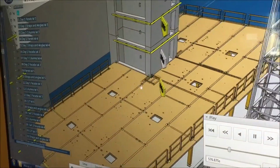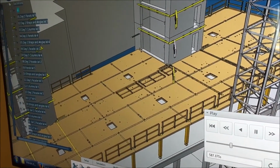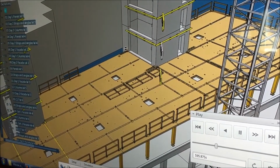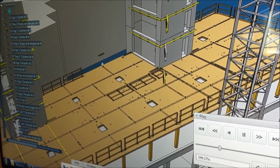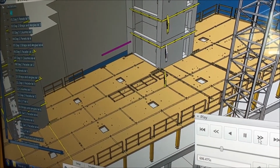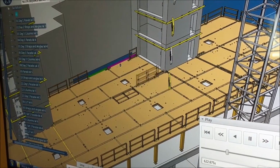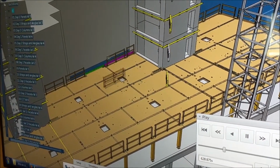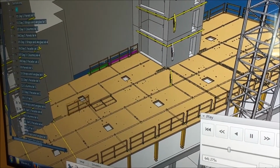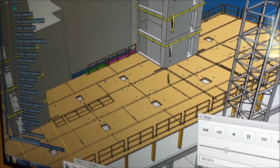They need to remove the guardrails to be able to install the drag strap here, and they also have a perimetral angle that they need for the facade. This is the one that I told you about. They will remove the guardrail only to allow them to install 1 or 2 angles, and after that they will put it back. Okay.